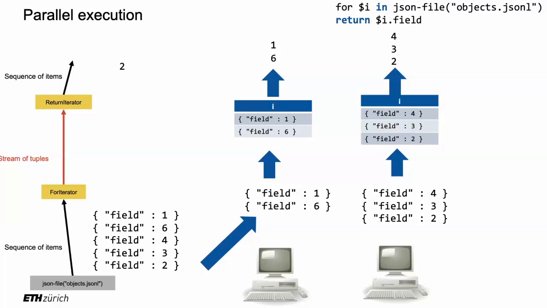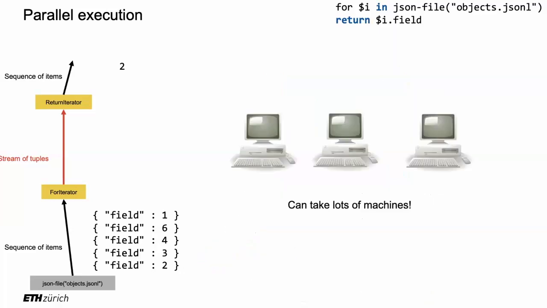A naive thinking might be we should always parallelize, but no, that's not true. If you parallelize for billions of items, yes, that makes sense. But there are cases where you're reading just a small file or you just have a few items. In that case, you should materialize or you should stream if it's very, very few items, because parallelizing has a fixed cost, right? If you parallelize, you have to instantiate the executors and so on. It takes a bit of time. So it's not always the case that parallelism actually wins.